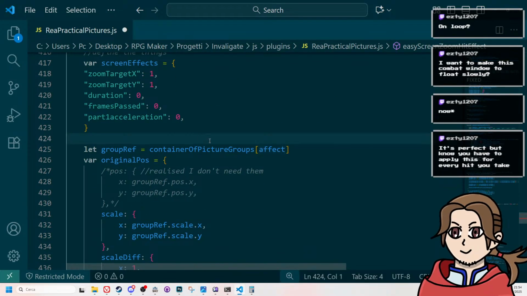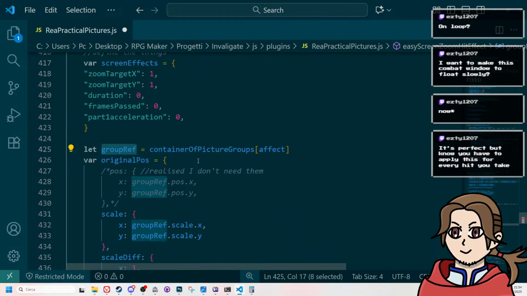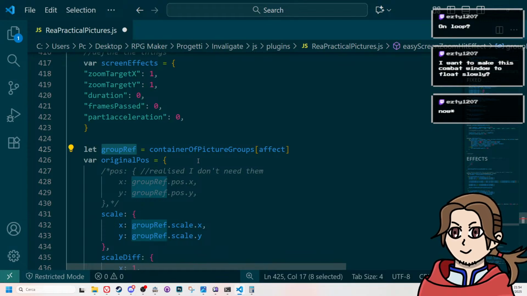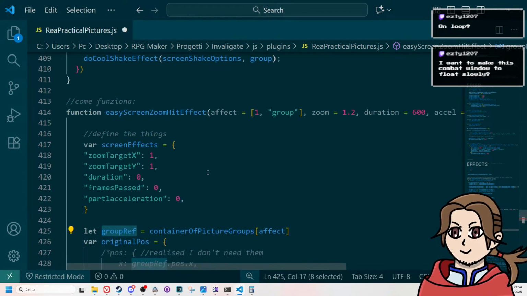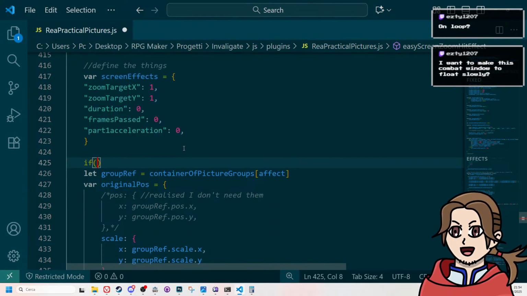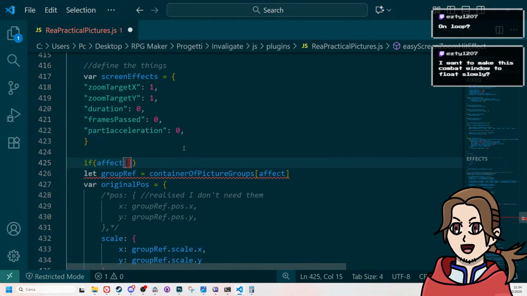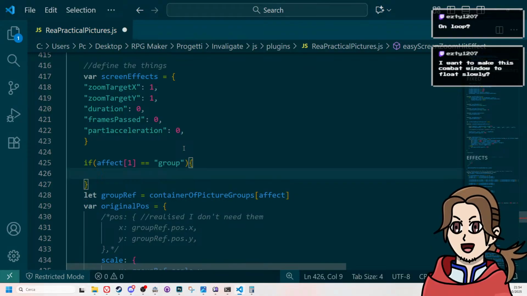So we can do, maybe we can have different setups here. Let's see. If affect 1 is the group, it does the stuff we already did.